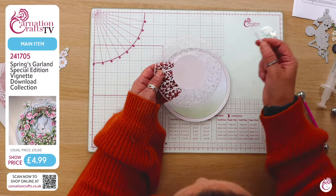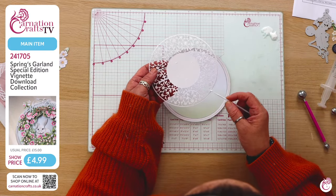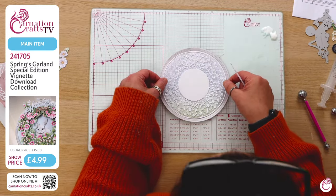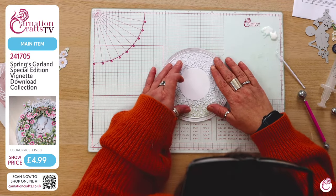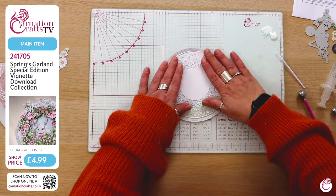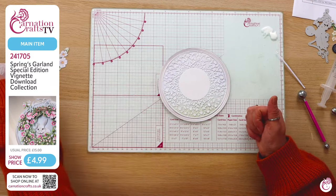The studio gets very, very hot, so my glue dries quicker than yours will at home. But we are under big lights, Miss Tiztaz, big lights. Placing this in those quadrants. And then, like I say, I can add more if I need to. Find its place so that I am butted up against everything else and I'm flush. And then I can press. As soon as I press, it's going to want to adhere. Pretty, really, really pretty, isn't it?